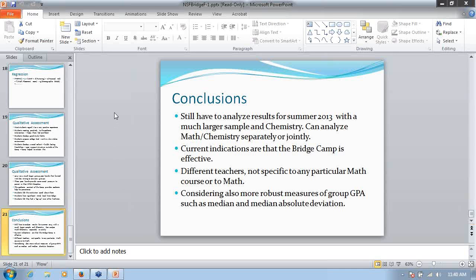Stanley asked about the binomial distribution. He's not a mathematician. So the binomial distribution is really, if you have two outcomes to an experiment, and you do the experiment a number of times, the binomial distribution tells you how that experiment may go over a large number of trials. In this particular case, we have an experiment. It sounds a bit callous to say that, but I hope you understand the sentiment with which I'm saying it. The students can either do well or poorly in their math exam. By well, I mean A, B, or C. By poorly, I mean they get a D or E.